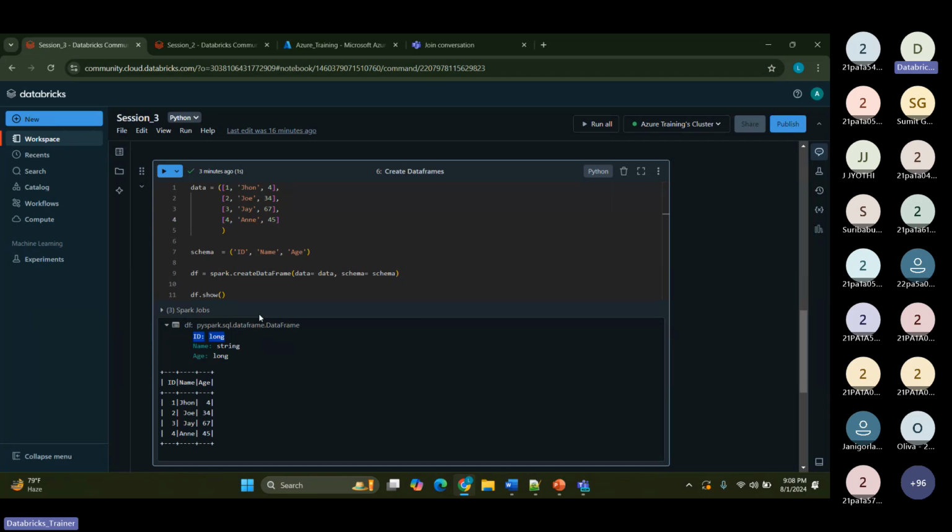Be it in any language, it is hard to process the data. Since we are doing this for a smaller data set as an example, I have taken it like this, but in real time, we will be doing it with a fixed schema. I will show you how we can take a fixed schema and how we can create a data frame with the fixed schema.